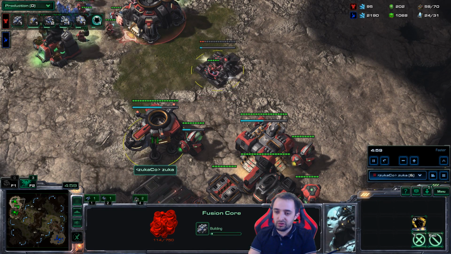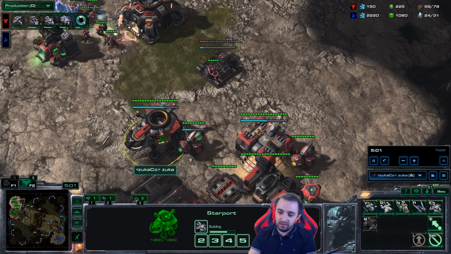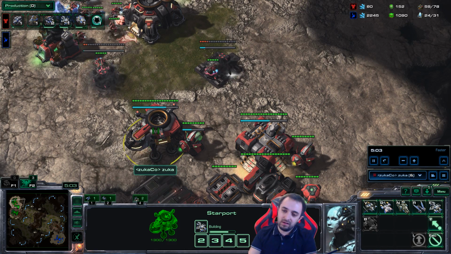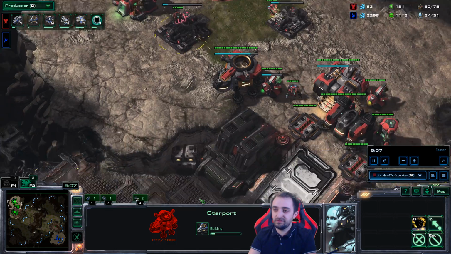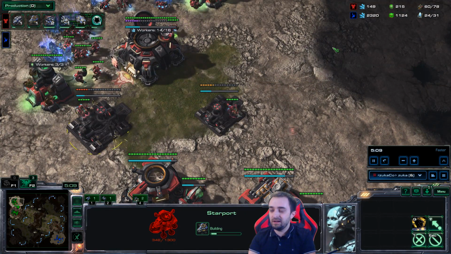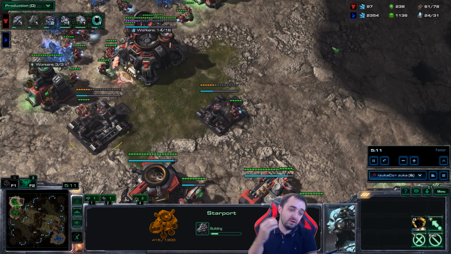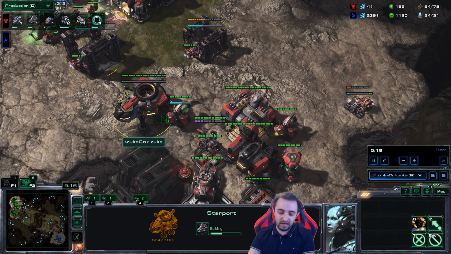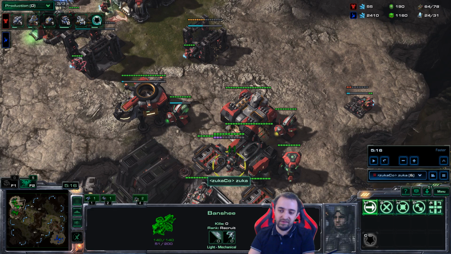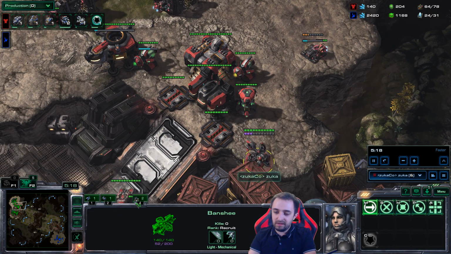Okay, so Fusion Core as soon as you can, so almost at the middle of the first Banshee. And of course another Starport. You see I delay my third base a lot. You can take a faster third if you feel totally safe, but I prefer to play with this kind of playstyle. Okay, so I send my first Banshee.